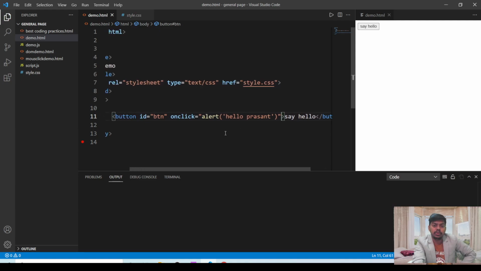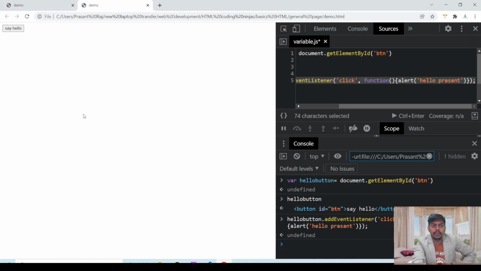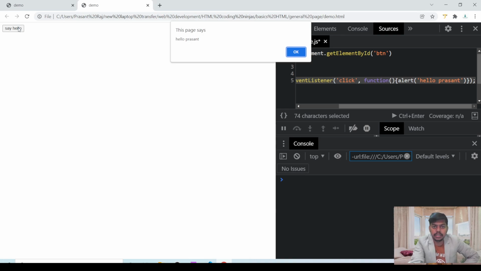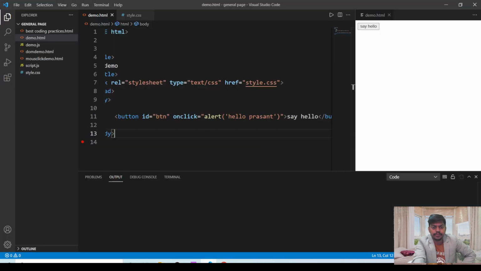In this way also you can do it. Now if I refresh the page, after clicking I again get this message. So these are the two ways: either you check it in the console window or use inline JS.